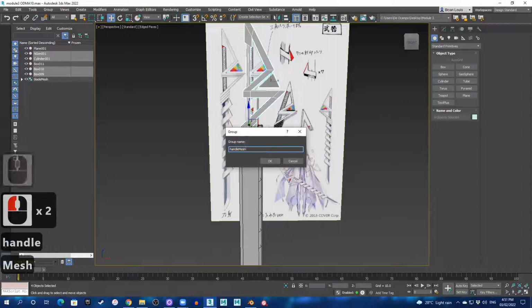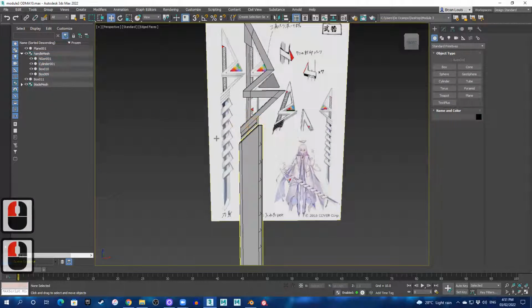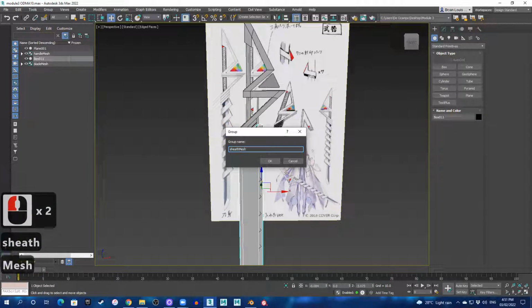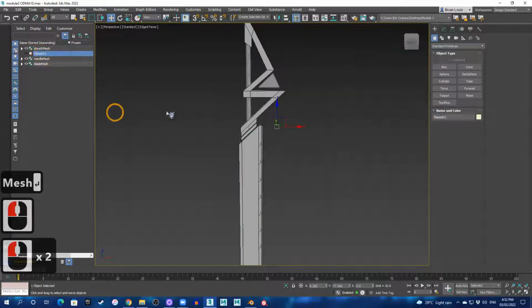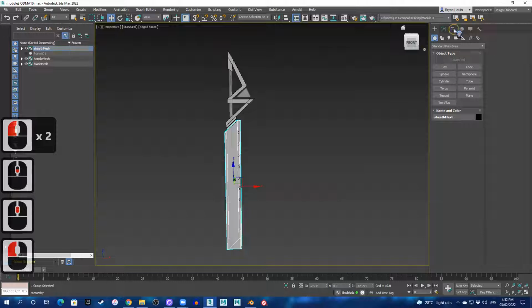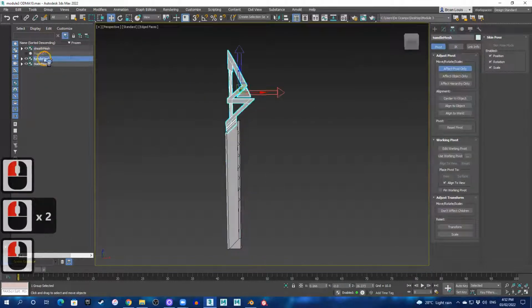Handle mesh. Tapos, okay, this one is gonna give it a group of its own. Sheath mesh. Yeah. Then ito, disable ko na. Then, itong sheath mesh. Yan po ng pivot only, center to object, make sure. Center to object.